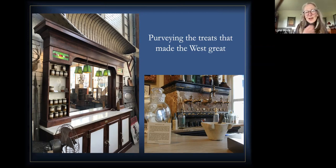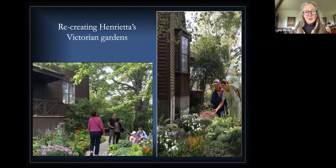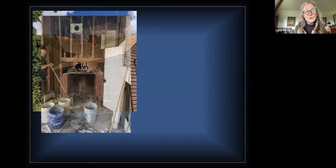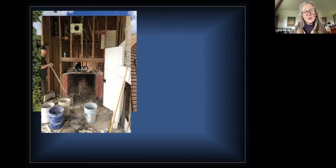And then, of course, the gardens. As you know, walking by, it looks like a missile testing site, but we will be returning the grounds to a period appropriate garden the way Henrietta would have arranged them. So some of the projects we finished over the last few years since we bought it in 2018: new roof. We have taken down the chimney and fireplaces all the way to the ground and rebuilt them with original brick as much as possible. The only part that we haven't finished yet is above the roof. We've got all the way up to the roof and are waiting for the perfect weather for the mason to get out there and put our beautiful double arched chimney back up.